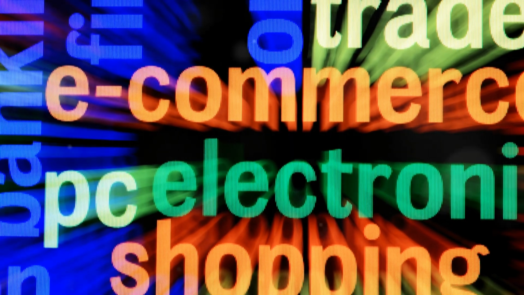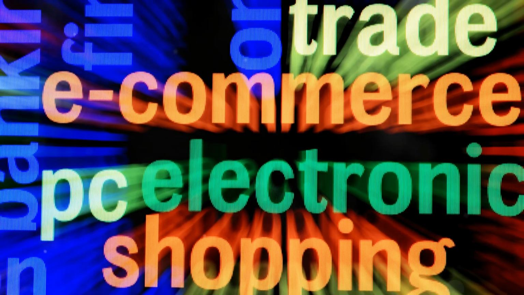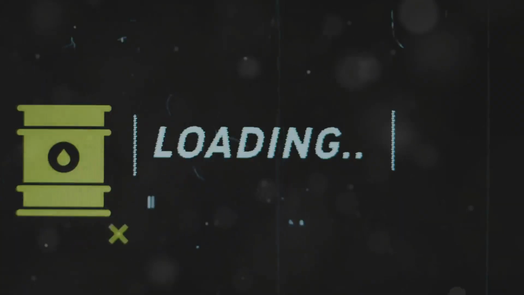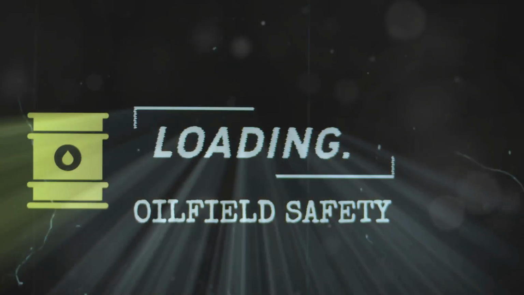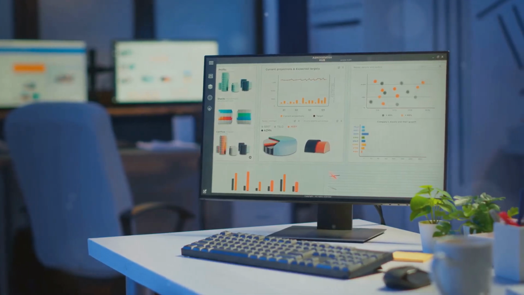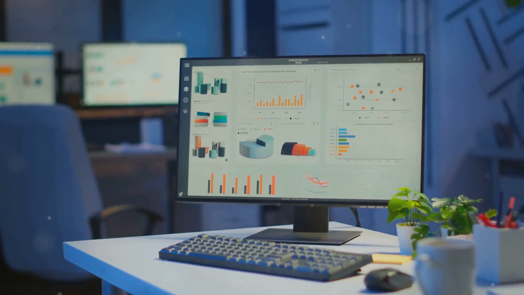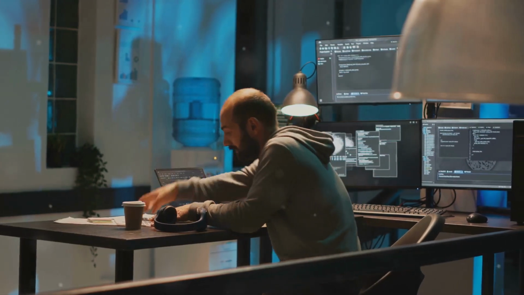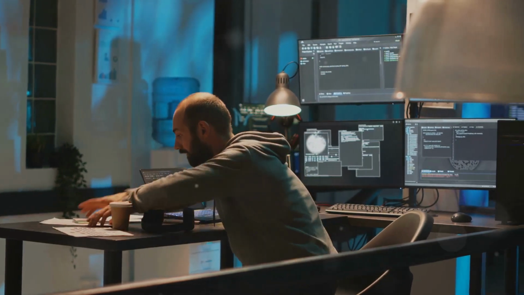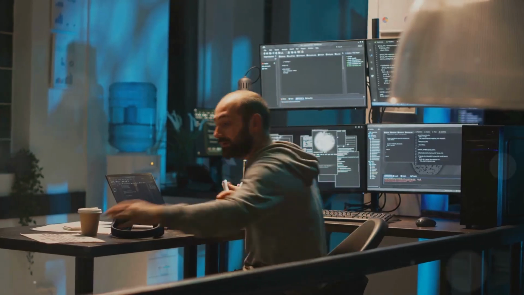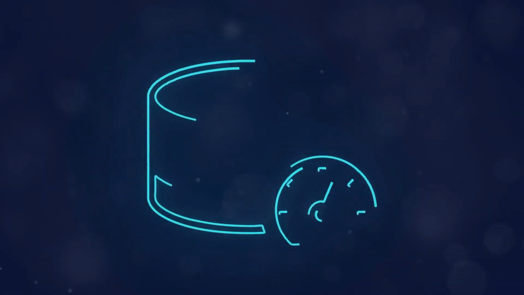Imagine you have an e-commerce application with thousands of users placing orders simultaneously. That's a lot of database queries. NBomber lets you simulate this scenario and see how your database handles the load. You can monitor key metrics like query execution time, database connections, and resource utilization. This helps you identify slow queries, optimize database indexes, and ensure your data layer can keep up with the demands of your application. Remember, a slow database can bring your entire application to a crawl.